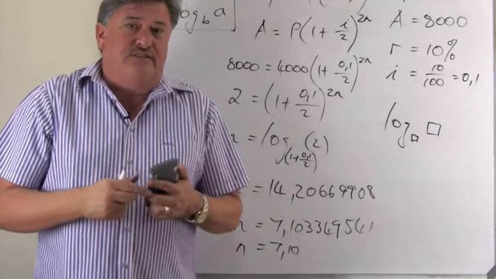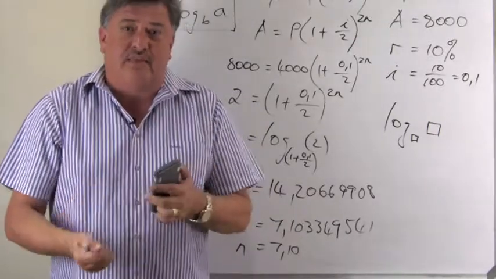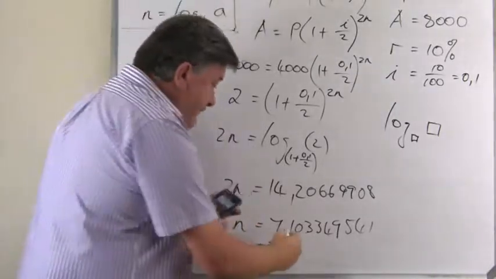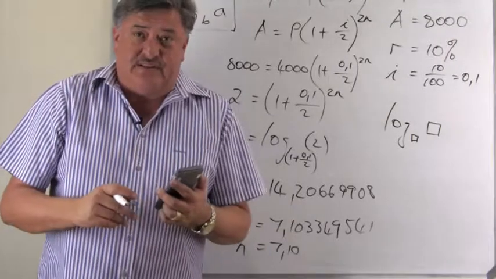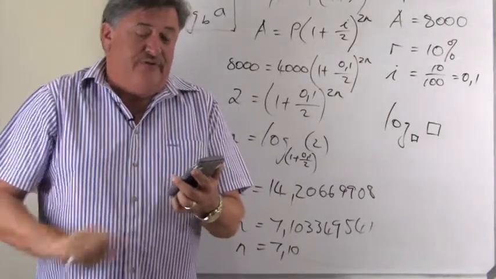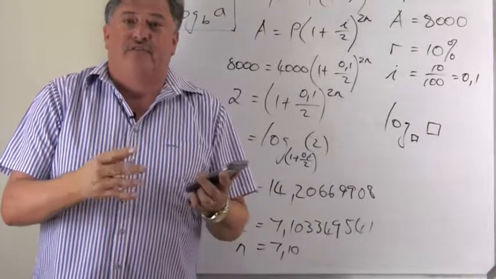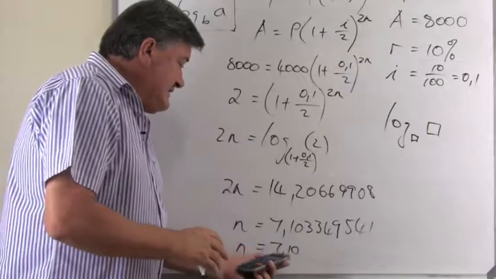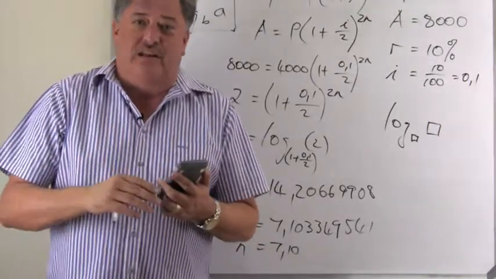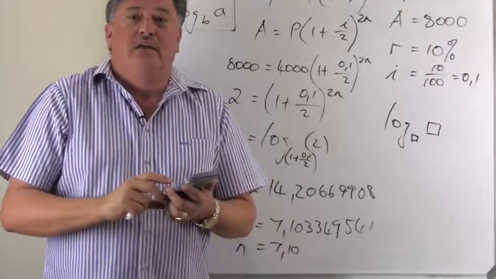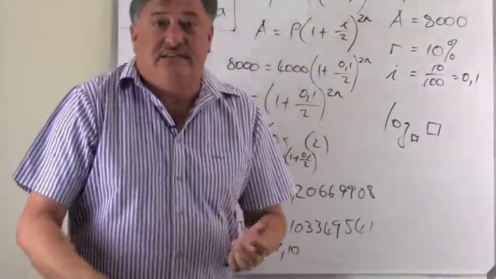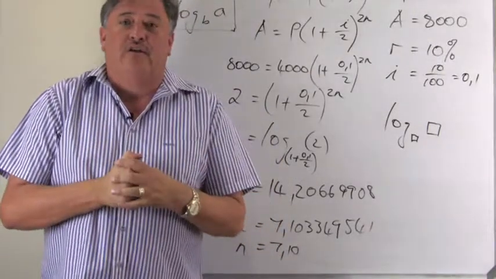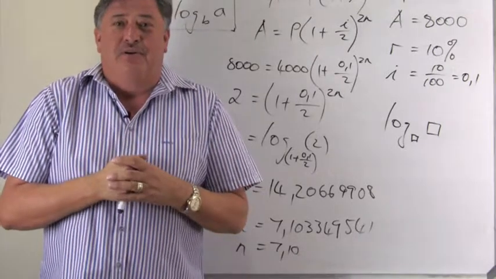The question may also say that we want it in years and months. So then what I do is I subtract the 7, and I use the full decimal, all the decimal digits. I multiply that by 12, and that gives me an answer of 1,2, which means more or less 1 month. So you may say it takes 7 years and approximately 1 month. Or you can say 7,1. Both these answers, you will decide on which one to use depending on your question. Let's now look at our next problem.